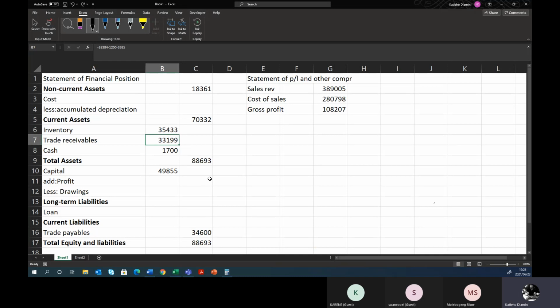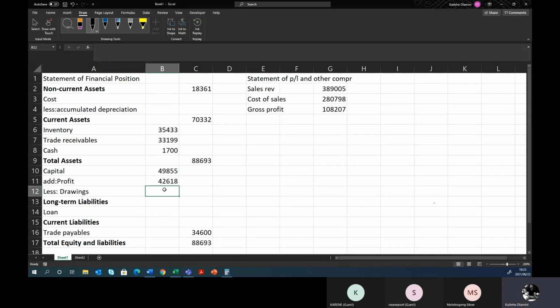So the net profit at the end, after subtracting expenses of 65,000, is 42,618, which is what you need for your capital. Capital is 49 over here. Did I write it according to this format so I can just use it? Yes, okay. So my profit is sitting at 42,618.